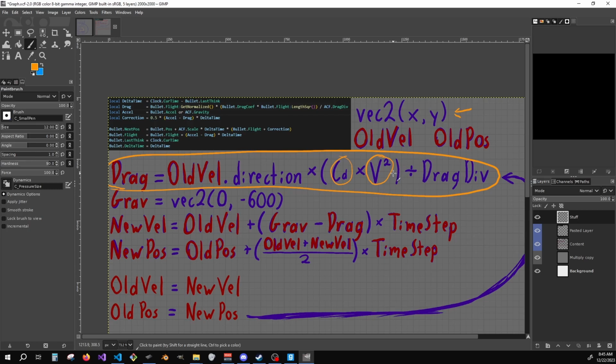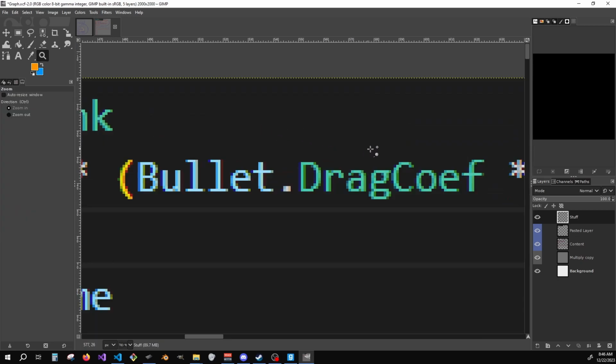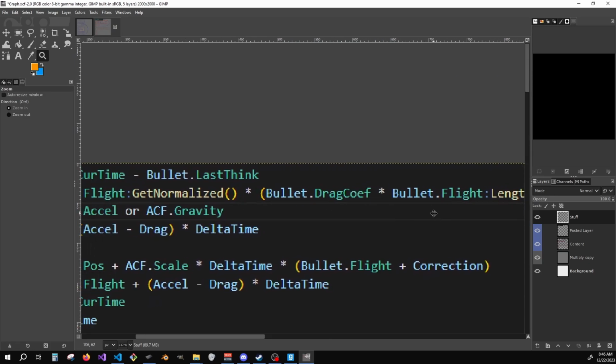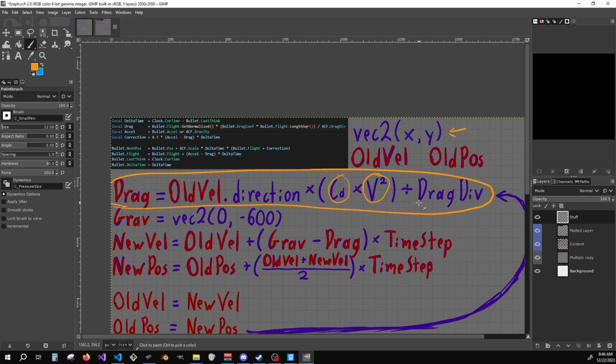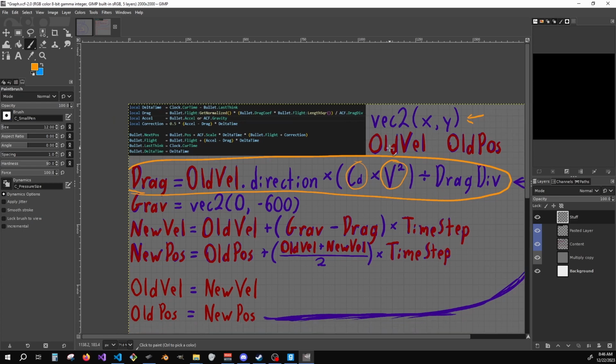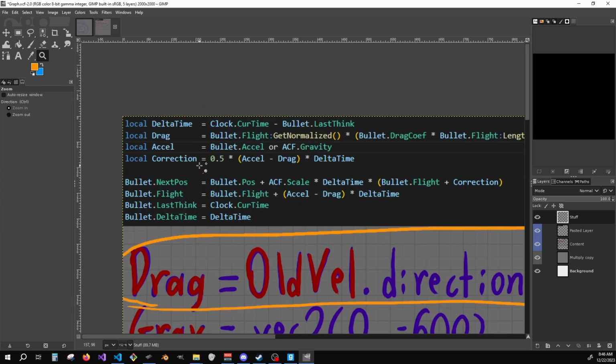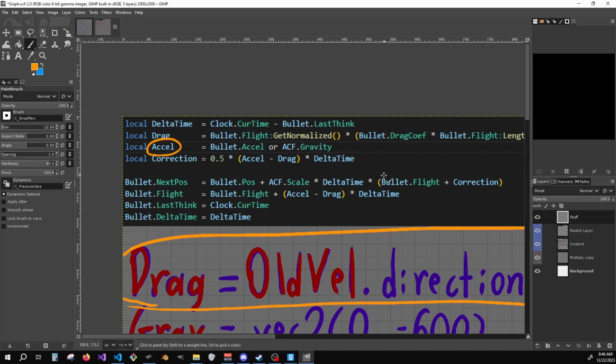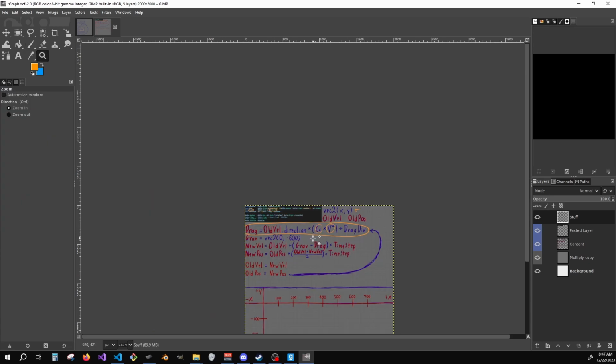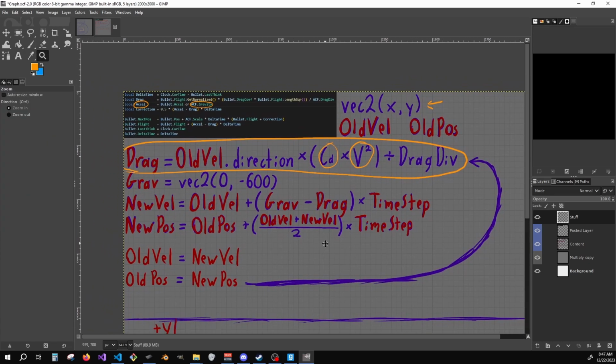Now, ACF actually gives you a drag coefficient if you look on an ammo box or on an ACF gun, if it has a shell in it. There will always be a drag coefficient stored somewhere on the projectile, so that's nice. And you have this weird thing called the drag divisor. Another thing that the ACF code has is something called Excel. Basically, this thing right here. You can even see it's gravity. And the gravity is the prop gravity.